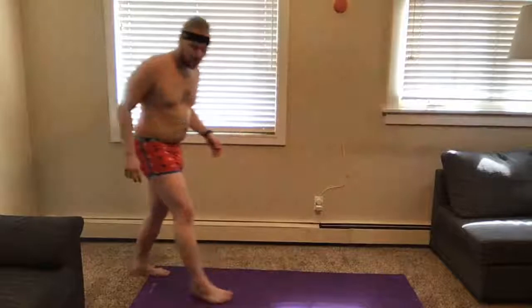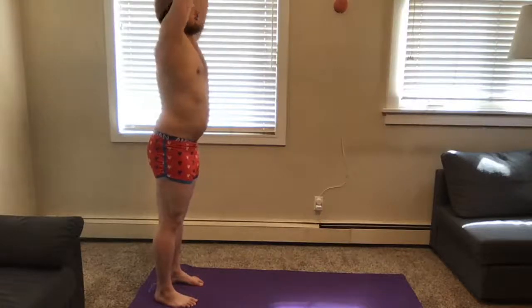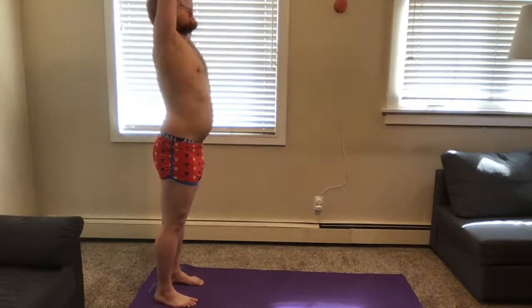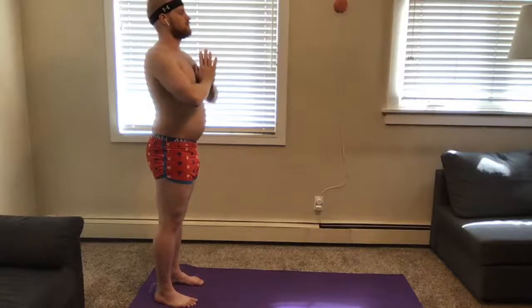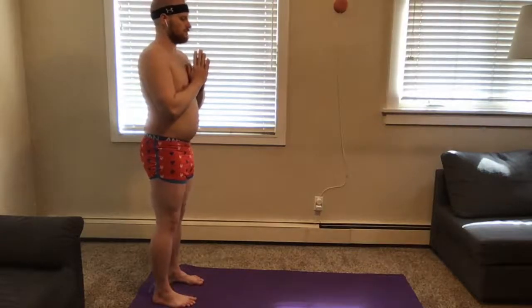I'm going to start at the back of my mat just so I can give that fan a little bit to cool down. Inhale, send your arms to the sky. Exhale, press your palms together in front of heart center. Inhale, arms up. And exhale, press back. Prayer pose. Close your eyes or soften your gaze. Soften your knees.